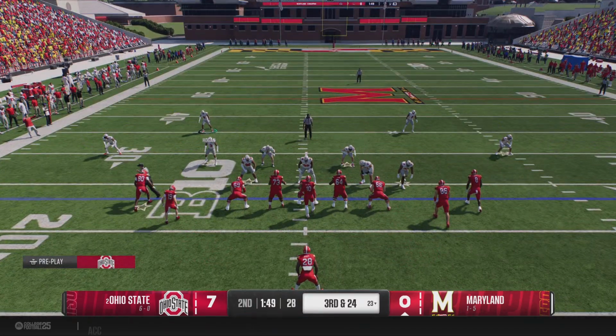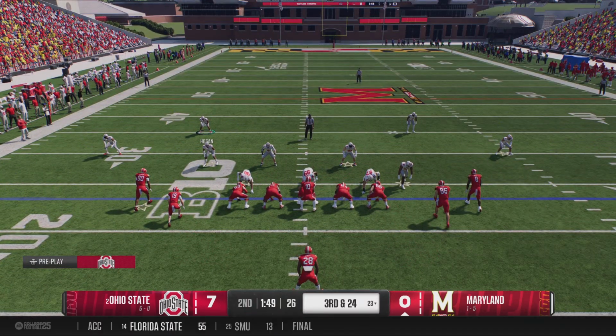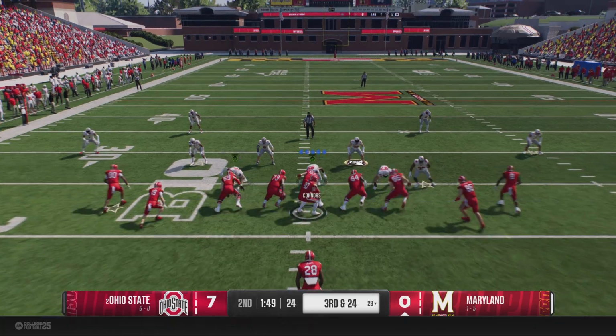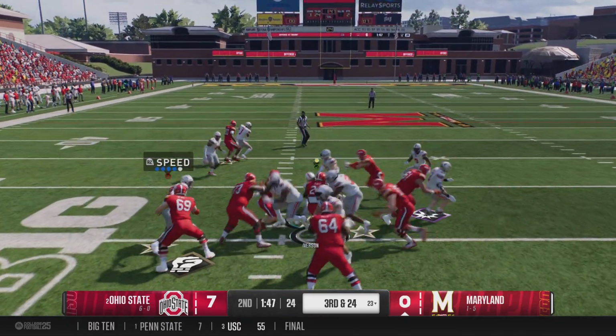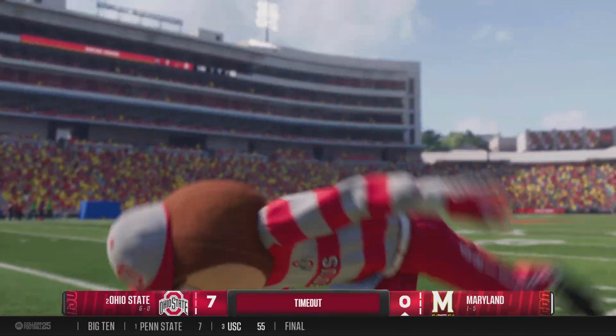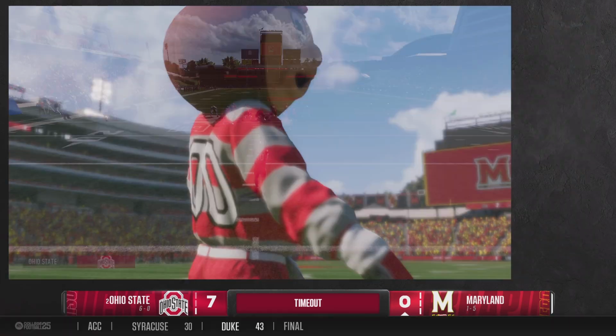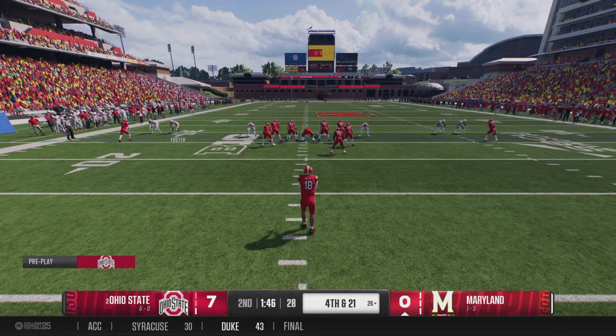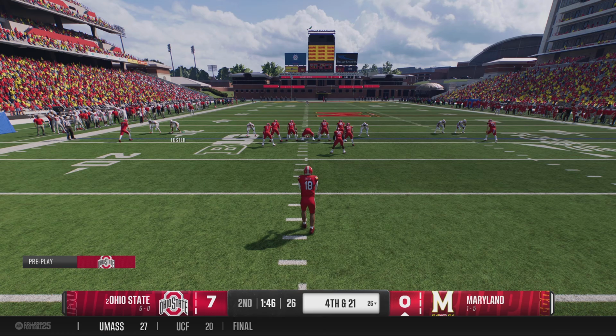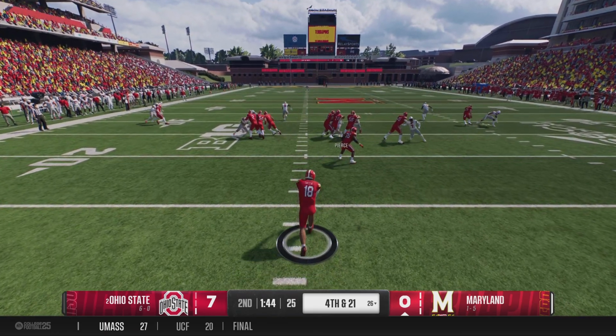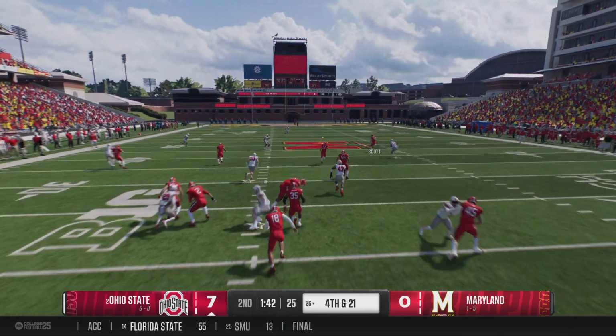Referee signals timeout. It's the defense wanting to make sure that they have everything just right with a big play coming. The hand to the running back. And sure tackling there to keep him from getting to the first down marker. Timeout is called, and it's the defense wanting to make sure that everyone's on the same page for this big down.